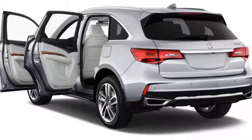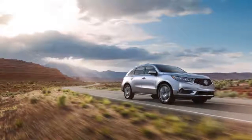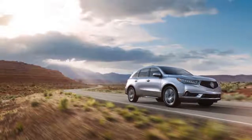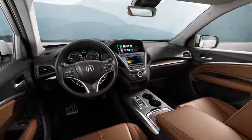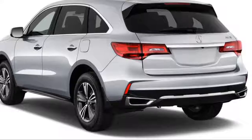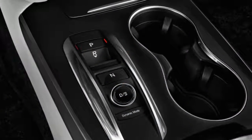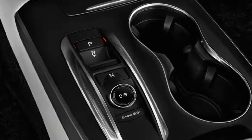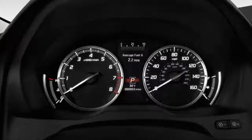The MDX is still offered as a single model, with advanced or technology packages effectively acting as trim levels. All-wheel drive, which Acura calls superhandling all-wheel drive, is available at every stop for $2,000 more. Last year, the MDX Sport Hybrid model was added to the lineup, adding standard all-wheel drive and a relatively unique electric motor setup that improves fuel economy and handling.